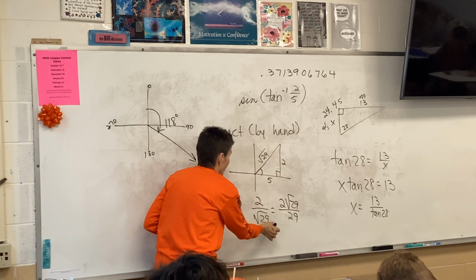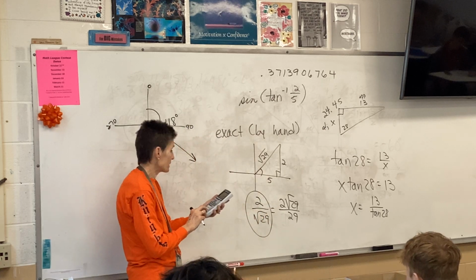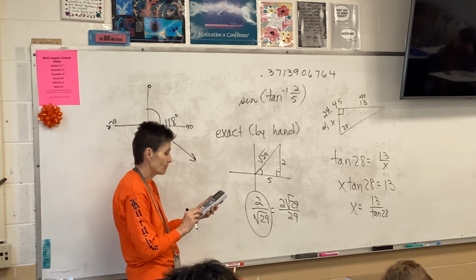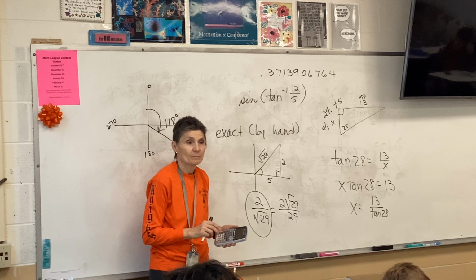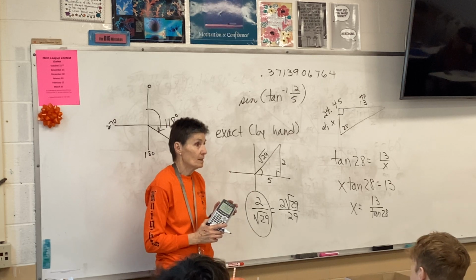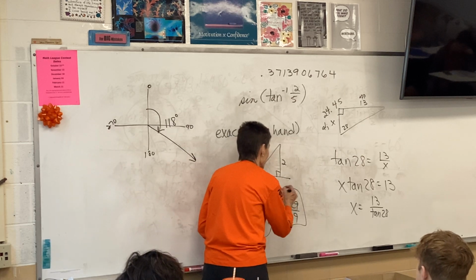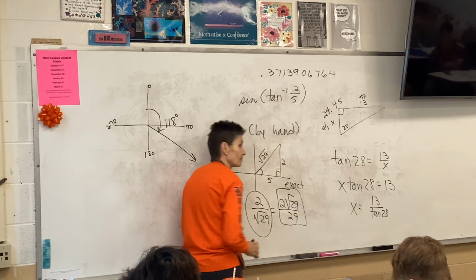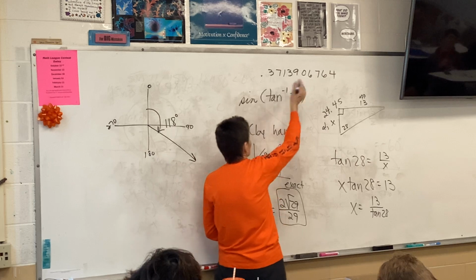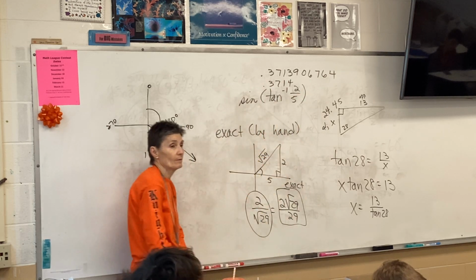Now, I'd like you to type this in on your calculator. Just type 2 divided by the square root of 29. And what do you notice? It's exactly the same thing. So you did the problem by hand. This is called the exact answer. And then you did it on the calculator, and you got 0.3714 approximately.